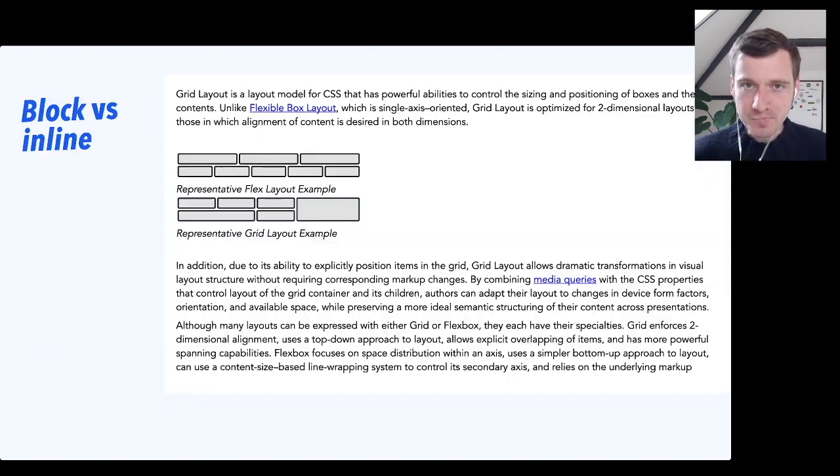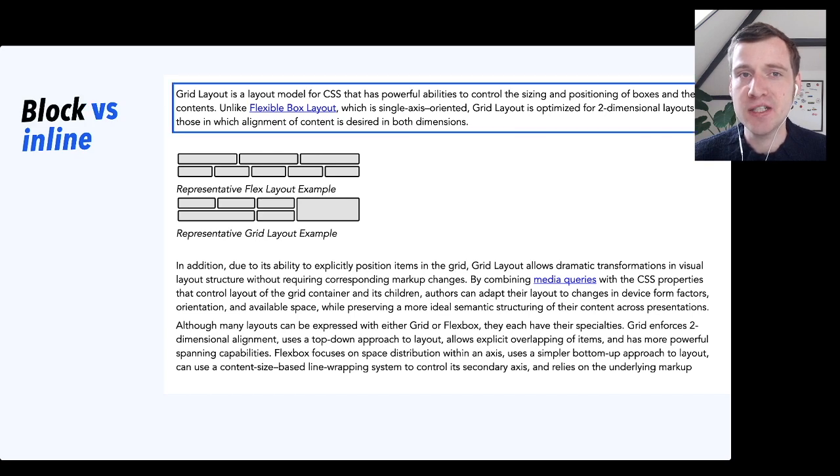So I want to look a bit at terminology first, because the terminology is important to understand what sizes things get. First, I want to talk about this distinction between block sizes and inline sizes, and that has to do with the directions that they go into. So the block direction is the direction in which block elements go. So when we add a new paragraph to our page or an image that is a block element, that is the direction that new paragraphs would be placed in.